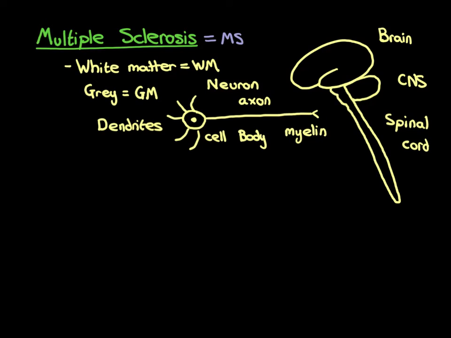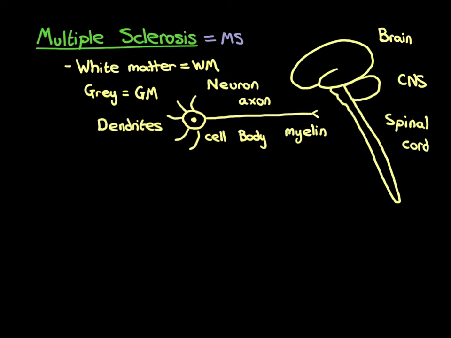This is the origin of the two different types of brain or central nervous system tissue, the grey matter and the white matter. Grey matter tissue is where you have lots of cell bodies of neurons all clustered together. So for instance, the surface of the cerebral hemispheres, known as the cortex of the cerebral hemispheres, and also the cortex of the cerebellum, this contains loads of cell bodies of neurons, and therefore it appears grey because the cell bodies are quite dark.